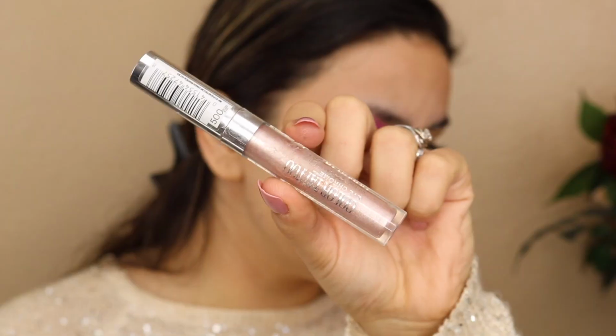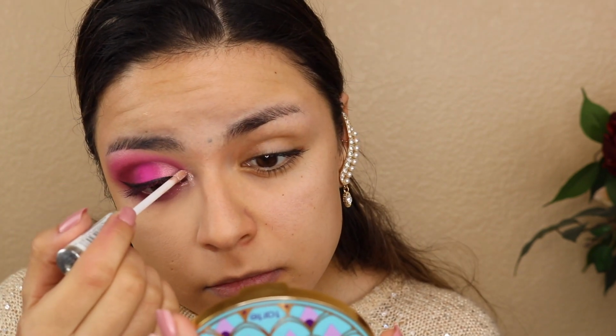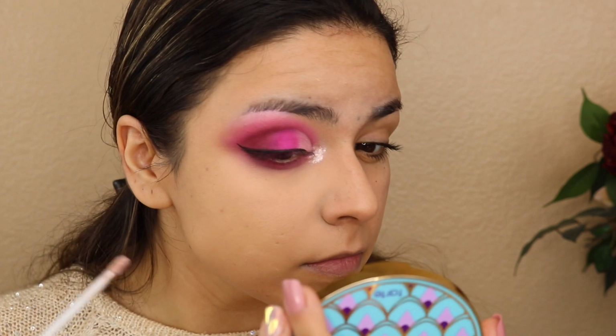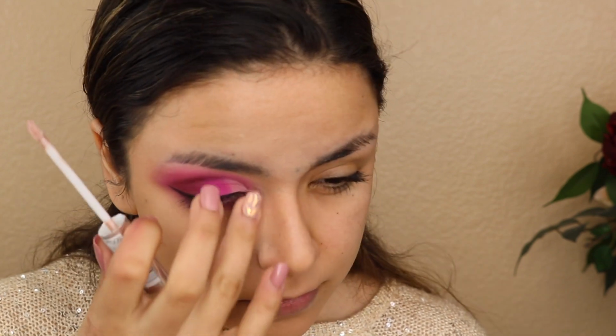Now I'm gonna go in with this product from Maybelline, the Color Tattoo. They're kind of like eye toppers, and it's a beautiful, beautiful product. It's a beautiful liquid eyeshadow. It's not necessarily like a liquid, it's more of a cream eyeshadow, but it's absolutely beautiful. And usually I would use this for the top center lid or something like that, but in this case I used it for the inner corners. I feel like I needed something super shiny, so I used this and it turned out really pretty.